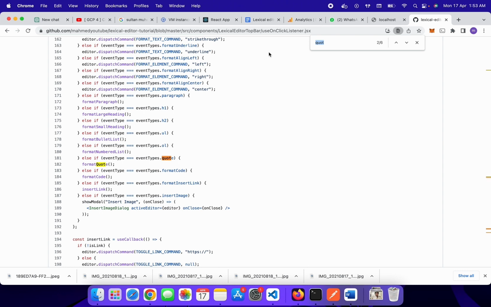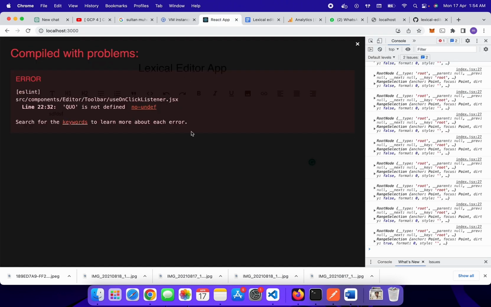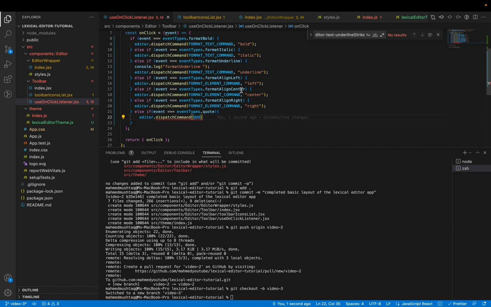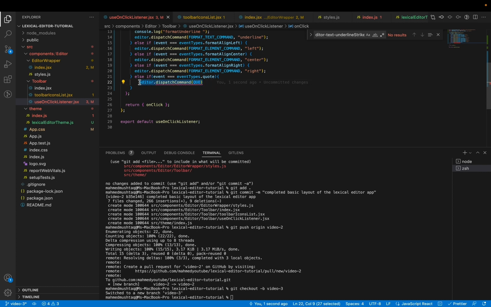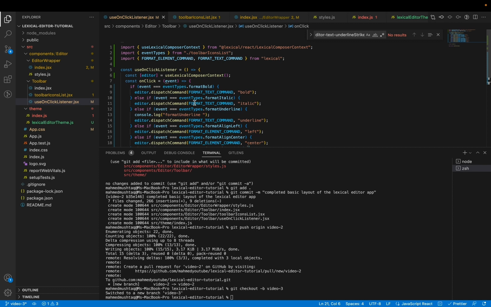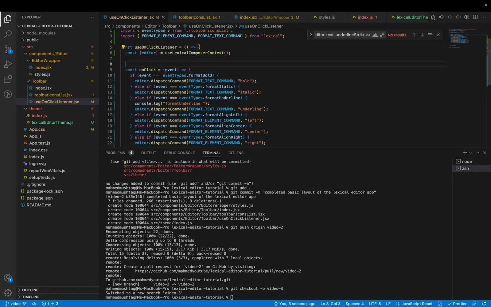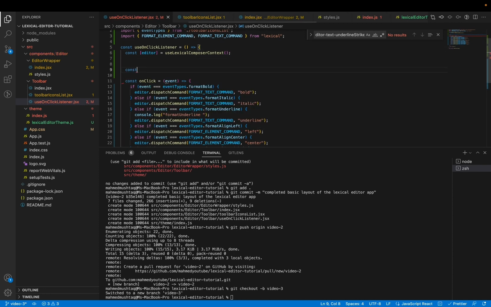Sorry, this feature is not very easy to build. We need to build this from scratch by using the custom utils of the lexical editor. So you can skip it here, but before this we need to create this update toolbar feature.